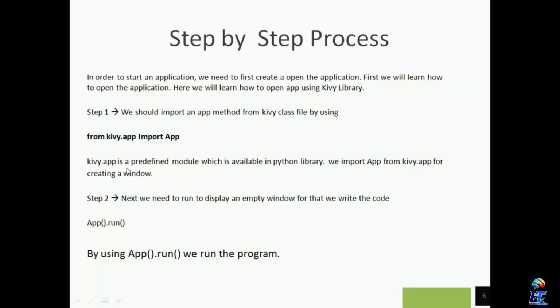As I have mentioned over here, kivy.app is a predefined module which is available in the Python library. We import App from kivy.app for creating a window which is going to open. Next, after importing the app, we are going to run this app. Once I run this app, the application should open.